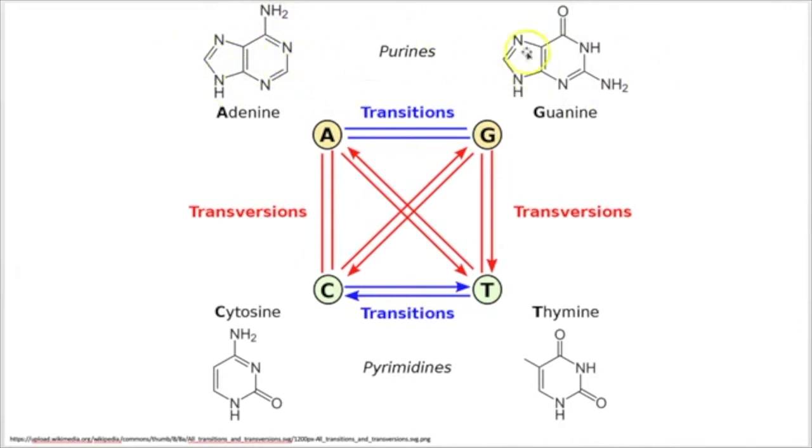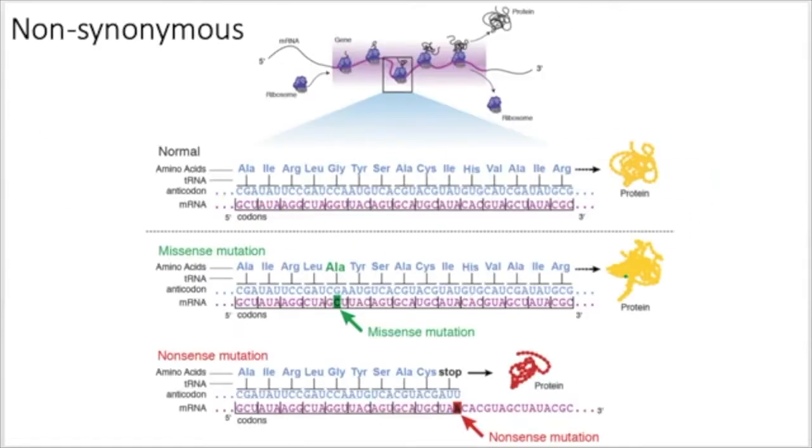But if you're transitioning between purines, that would be slightly easier than transitioning between a purine to a pyrimidine or vice versa, because you have all these extra carbons, you have a whole extra ring. So are transversions less common? Probably. Yeah, so just this idea, if you're transitioning between a purine, you're transitioning between a pyrimidine, but a transversion is going between a purine to a pyrimidine. Okay. Honestly, unless you're dealing in this kind of mutation study of these types of point mutations, usually we're more concerned with looking at the actual resulting protein.